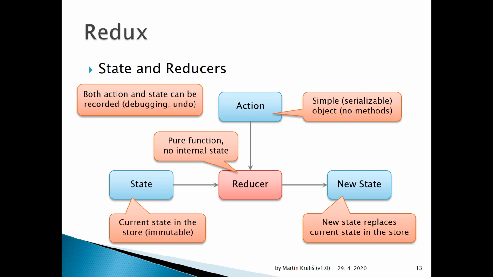One of them is also the thing that debugging is much easier, because since actions are serializable, we can record all the actions, we can serialize them in a log, for instance, and since each state is an immutable object, we can also keep the states in a log, we can also save the states. This also helps implementing things like undo operations, because if we want to implement undo, the only thing we need to do is to save the older states from the store, and if an undo operation is performed, we just go back to the previous state which is saved somewhere else.